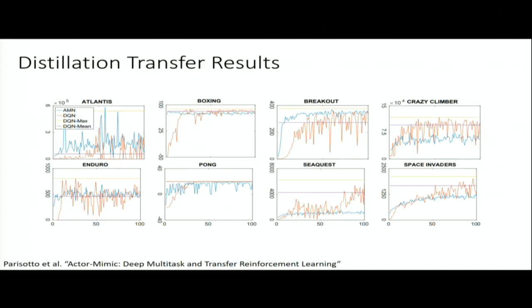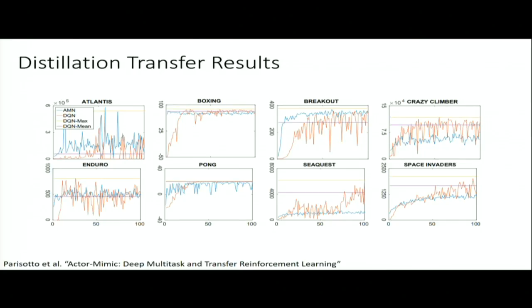So here are some of the results from the actor-mimic paper. The policy distillation results, I don't have them in this slide deck, but it's a similar story. The important curves to look at here are the blue curve and the red curve. The red curve is training on a particular game from scratch, and the blue curve shows what happens. It's the same learner for everybody. So the blue curve is the performance of the combined policy on all of the games. So this is a funny coupling: the red curves are all independent for different games, but the blue curves are actually all the same policy. So over here and over here, this is the same policy.